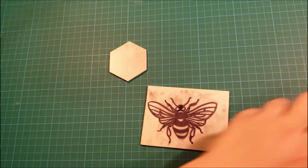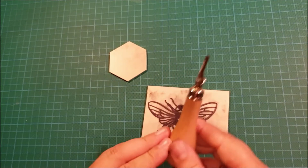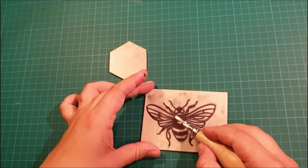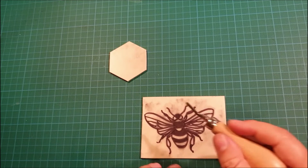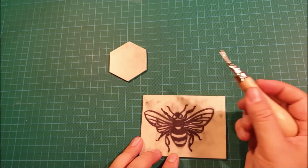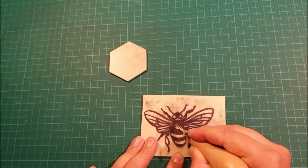So this for me is the best part, using the lino carver. It's very sharp, so be careful with it. You don't want to get cut. You're going to cut out all of the white bits, don't forget. I like to sort of make a plan. I tend to start with the outside. I'm going to just carve out to test. Remember, scoop down and up.